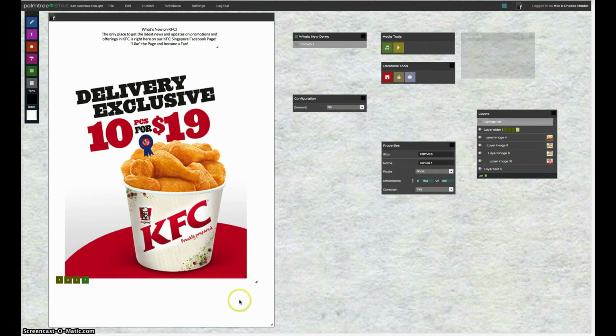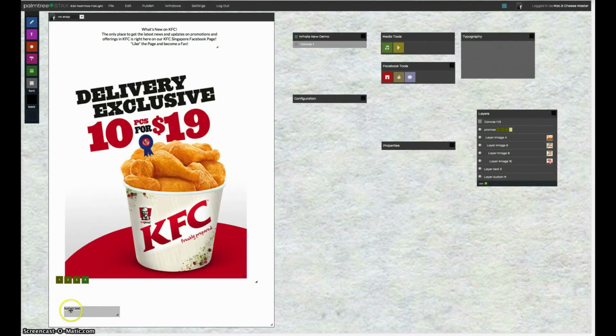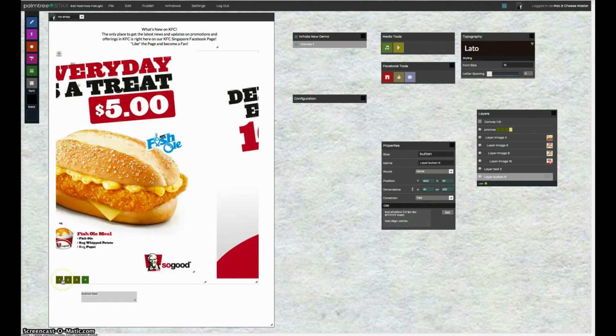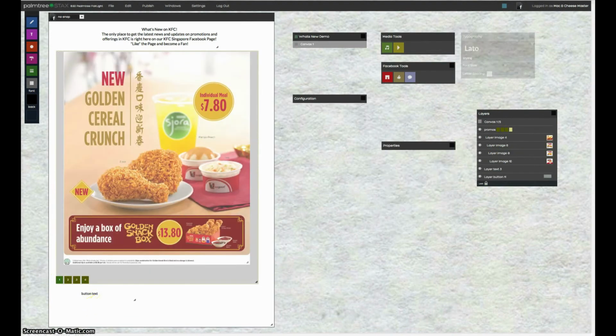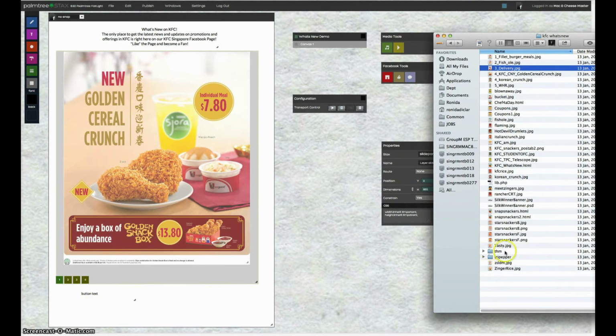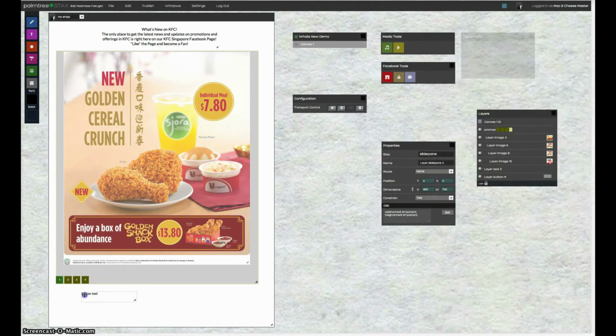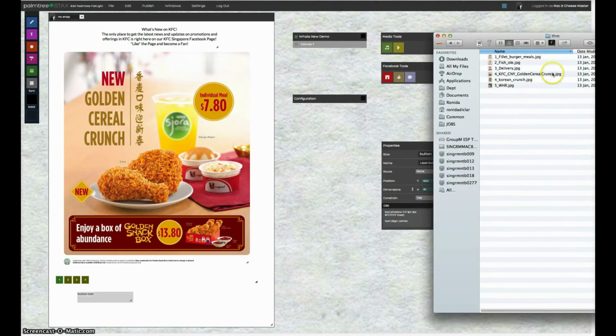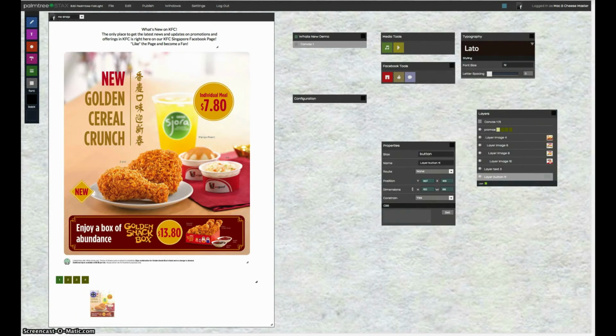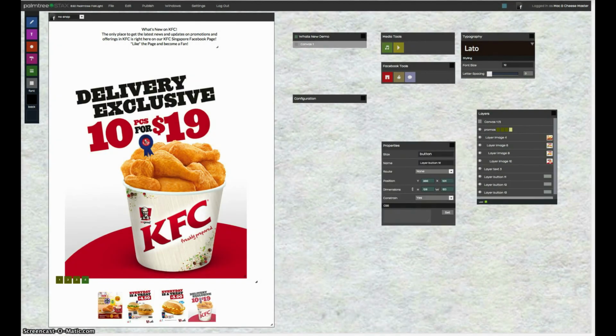The next thing we want to do is add a control so people can page through it. Well, it makes sense that we use a button to do this, right? So what I do is I drag in a button control, and it's asking me to put in some text. But what I can also do is use images. So I'm going to drag in some thumbnail images of the slides. Again, it's just a simple case of drag and drop from the folder and reposition it the way we want it. I'll repeat it again for the other 3 buttons.